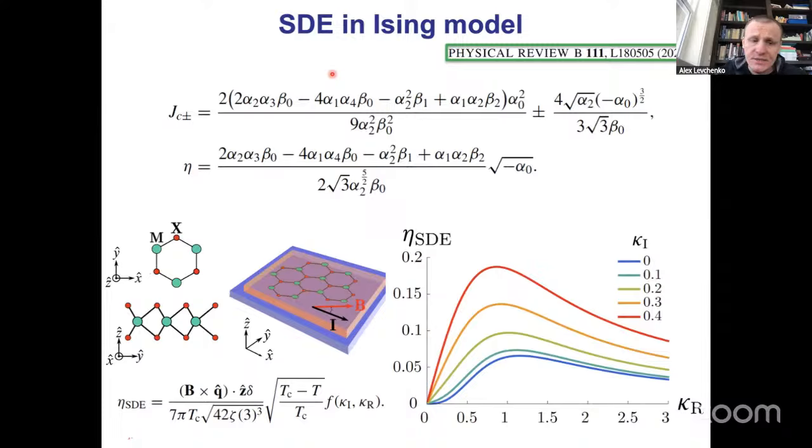So we looked at the impact of simultaneously Ising type and Rashba type spin orbit coupling, and we see that as soon as you deviate from the pure Rashba case, this very intricate cancellation effect is diminished, which leads to an increase of the diode coefficient. And what we show here is that if you increase the strength of the Ising spin orbit, which is captured by this parameter kappa I, so the bigger value of kappa I, the red line, as you can see, is a stronger diode coefficient, rising to about, let's say, 20% or higher in this model with the interplay of two effects.